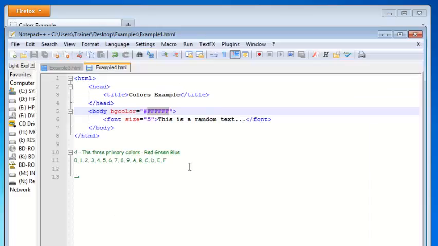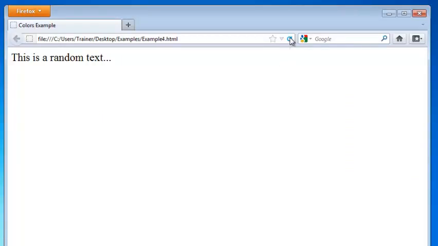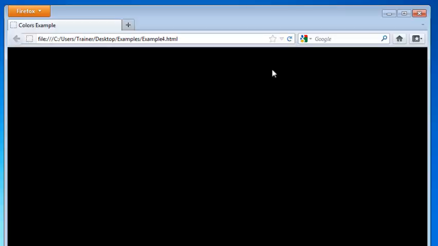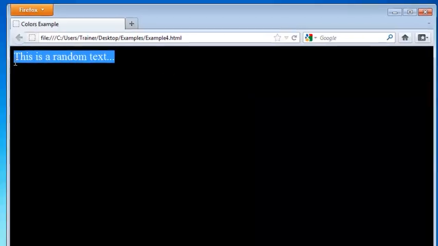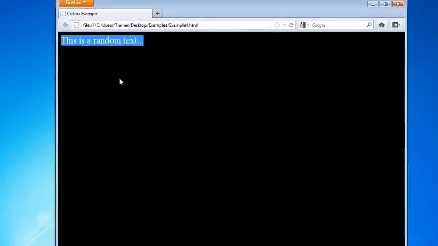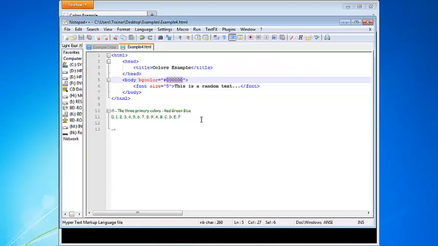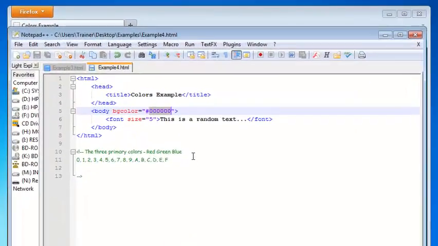Okay, so what do you get when you don't put any values in all three placeholders for red, green and blue? I know you've already guessed it. We get a black. Now our text has not disappeared. The text just blends in with the background color because the color of the text is the same as the background, right? So that's it with mixing of colors and color coding.